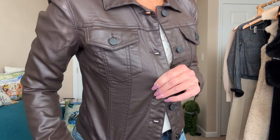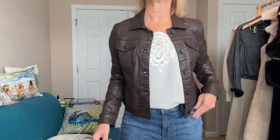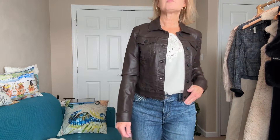Now I've swapped out my jacket and we're getting into the Nordstrom pieces. This jacket is by Cut from the Cloth in a beautiful chocolate color — it's in a coated fabric and it's just so yummy. It's not too long, hitting right at my hip. It's relaxed and soft, and looks great with the CAbi pant and cami. You could also put this over a dress or wear it with a t-shirt — a graphic tee would be fun too. This is called the Cut from the Cloth Julia Coated Cropped Denim Trucker Jacket, available at Nordstrom. I'm wearing an extra small and it was $109.